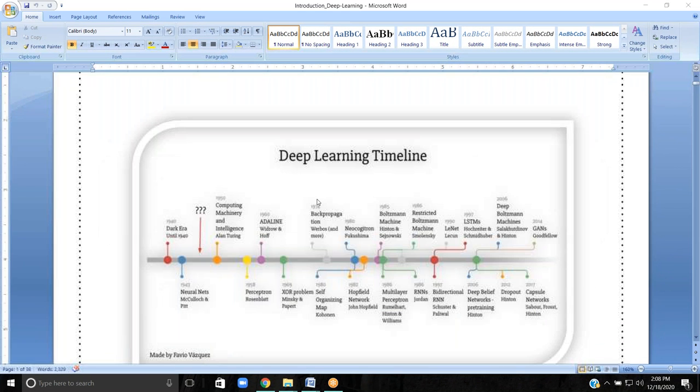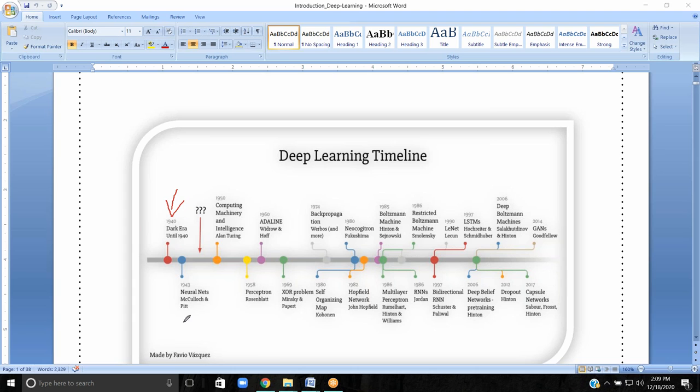So look at it here. Deep learning, this is not new. Machine learning also is not new. That we should be aware of. Machine learning started in 1953 itself. If you look here, deep learning came around the year 1940, and machine learning also around the same time, though on a different timeline.